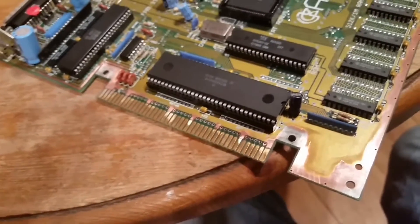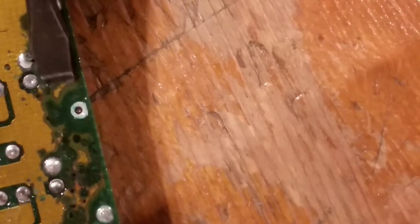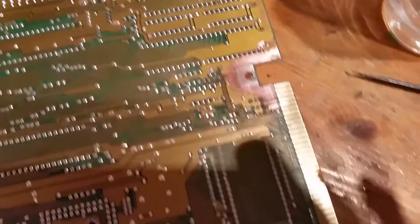You can get a real scale of this corrosion, continuing on the other side. See how easy it lifts off. All cleaned up — traces are all cleaned up. Traces are going to be applied over with solder and then sealed with lacquer, and the exposed copper areas are going to be sealed with lacquer or nail varnish.